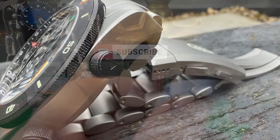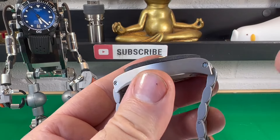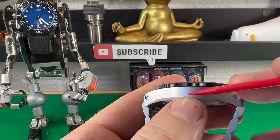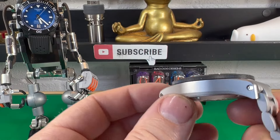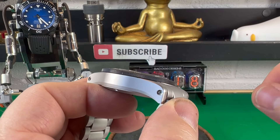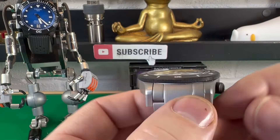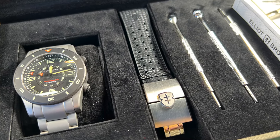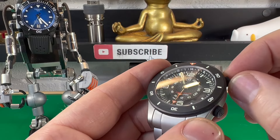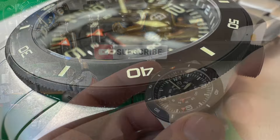There's a real kind of brutal side work on the case — it has been bead blasted. Personally, to help hide the thickness, I would have put a bigger bevel on here, but there you go — solid and purposeful. One thing to note: you may have noticed these strange screw heads. When you buy this watch, it comes with a host of screwdrivers and pin pushers, including the screwdriver for undoing those. Coming over to this side, you have two different crowns. They've been knurled so you can grip them, but they are a little bit small and a little bit awkward to operate, especially the time-setting crown. It is a screw-down crown.